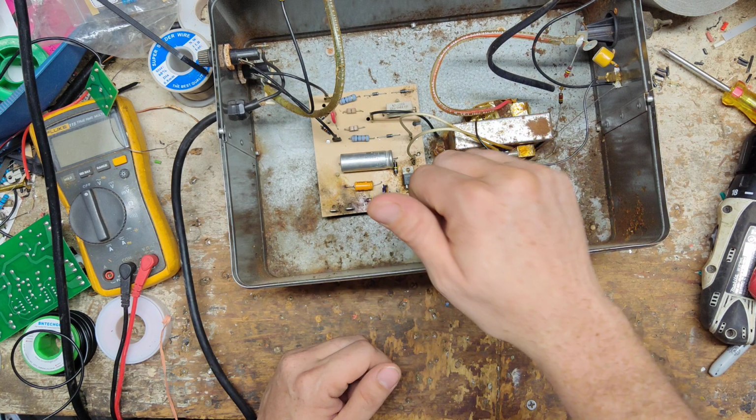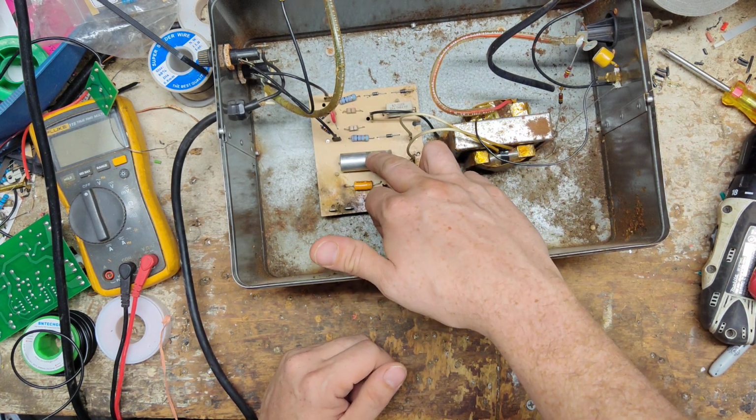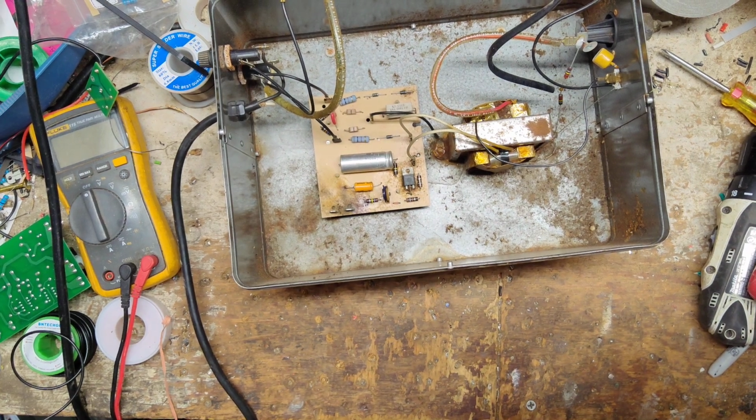Let me go over to my stock of stuff first and see if we got any spare boards for units like this. So let me go dig around for a moment. I'll be right back.